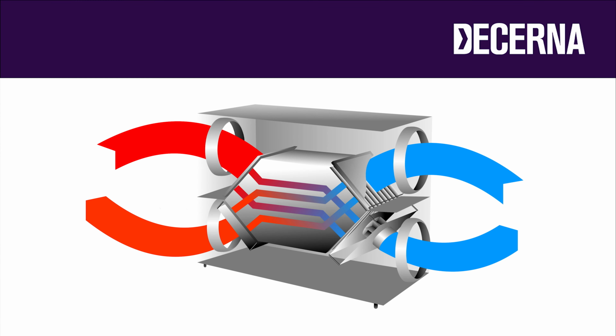To stop energy being wasted when heated air leaves the building via the ventilation system, there are a number of ways to transfer the heat from the outgoing air to the incoming air so that the heat is retained within the building without limiting the air quality. This can be done with a fixed plate heat exchanger, which passes one airstream over the other with a thin-walled barrier in between them to keep the two airstreams separate.